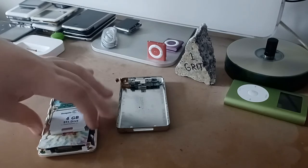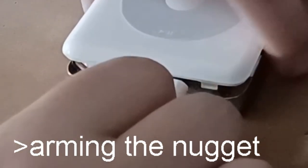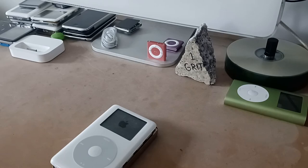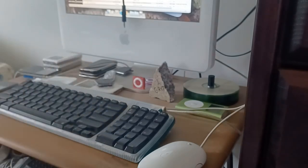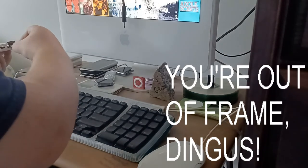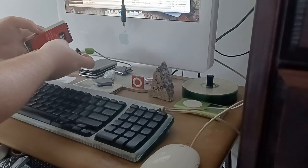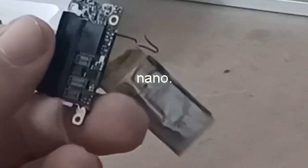Let's see what it does — got my FireWire. What we're looking for is for it to ask me to plug it into iTunes to be restored. So I opened up the dead photo iPod and it actually still has the little adapter board in it — I'm gonna try to use that one instead. I'll plug this into the computer and see if I can restore the hard drive. It doesn't look like it's doing anything — the drive spins up and then stops.